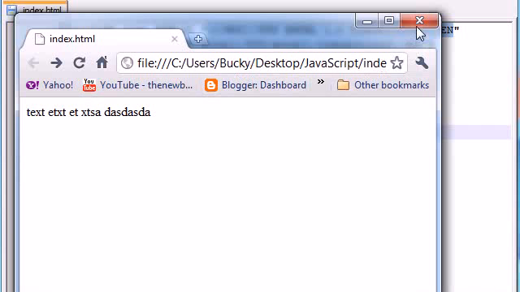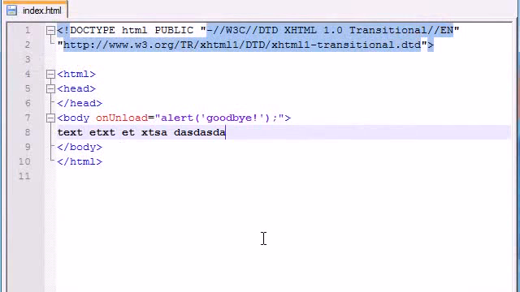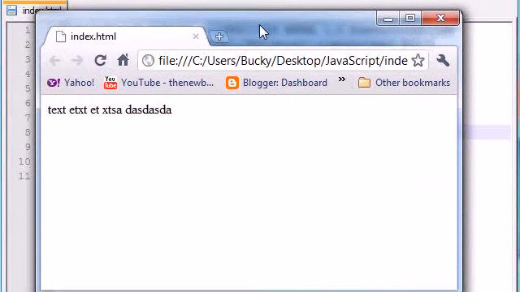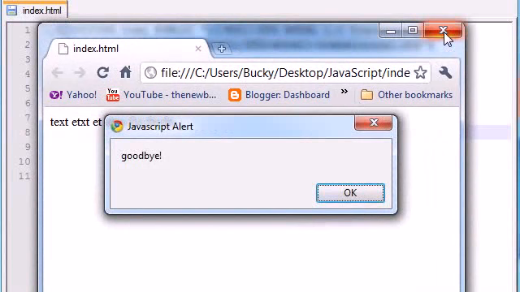Whenever I try to close out of my browser, it's going to stop me and say goodbye. So let's close out of this, and it says goodbye before it lets me leave. Click OK, and now let's launch it in Chrome again. See, it loads perfectly because we haven't left it yet. Again, whenever I try to close it out of my browser, it says, alright, before you go, I just want to say goodbye. I'll miss you.